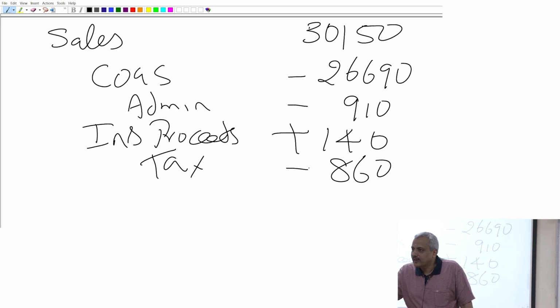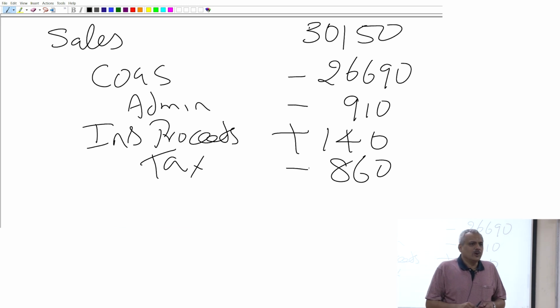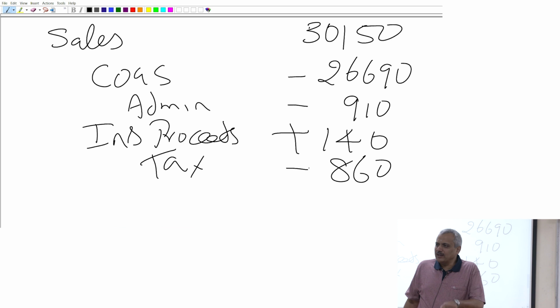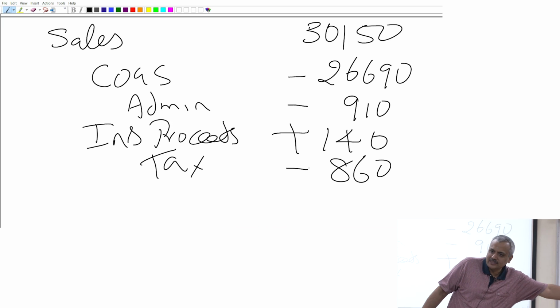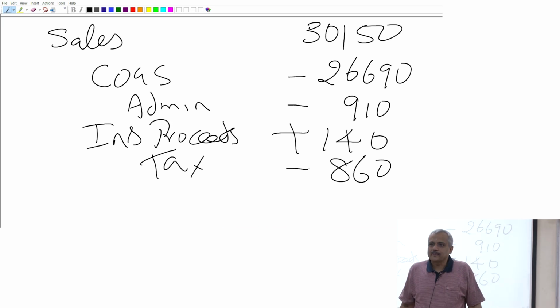Agreed? Fine. You had to pay last year $1000. So what is the tax liability as of this year? 1000 plus 260, 1260 is the total tax liability as of this particular year. You are yet to pay 400 at the end of the year. So what is the tax you have paid? 860. That is what I have taken care of out here. Agreed? Anything else on operations?